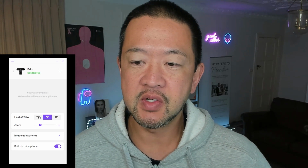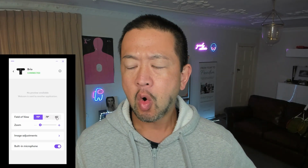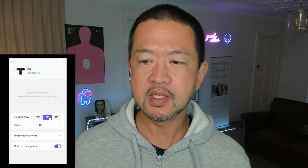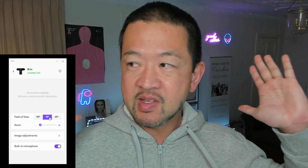Now, I have it set to 78 degrees. That's my kind of default. Using the software, you can see I can switch it to 90 degrees or to 65 degrees as well. Now, you might think, what's the big deal about that? Well, here's the thing. This allows you to have control as to how much of the background is seen.